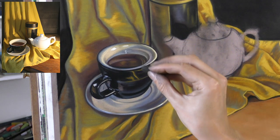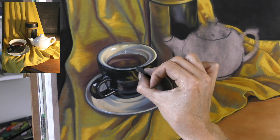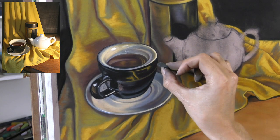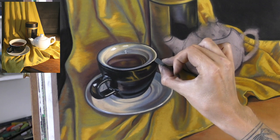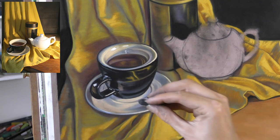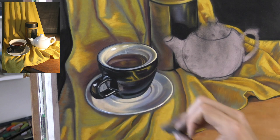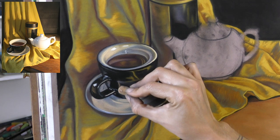So again, it's a black object, but there's actually a lot of color on this when you start to look closely. I just love when you sit and stare at something for a long time, the more and more color pops out of it. And really the darkest part is over here where the handle is casting a really dark shadow on the cup. And really to either side of that we've got some quite light reflected color.